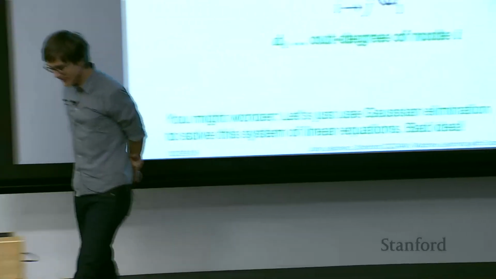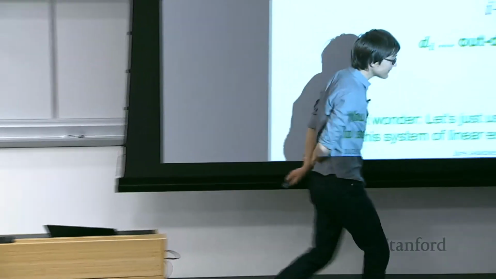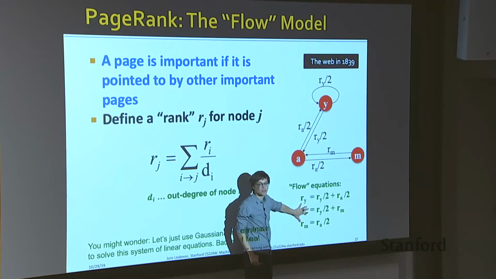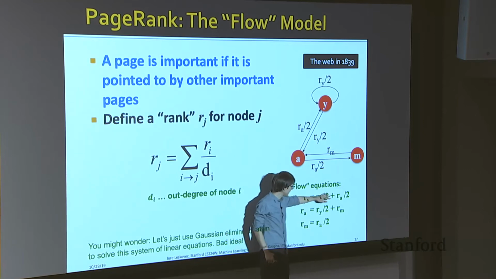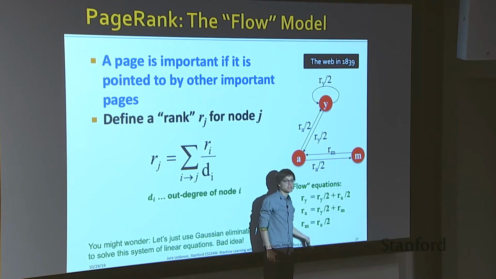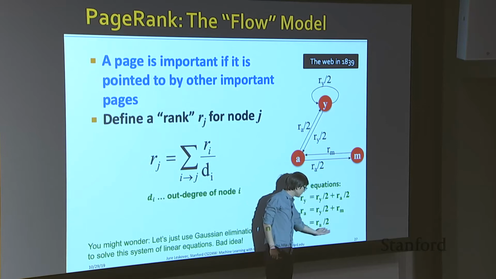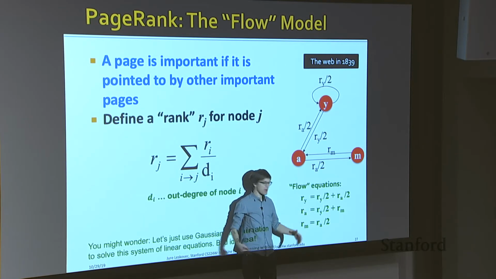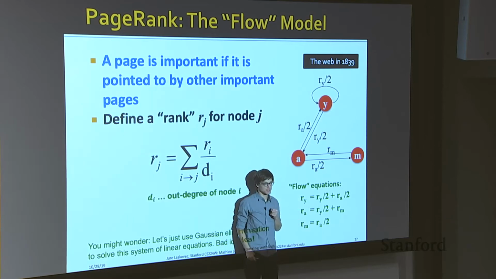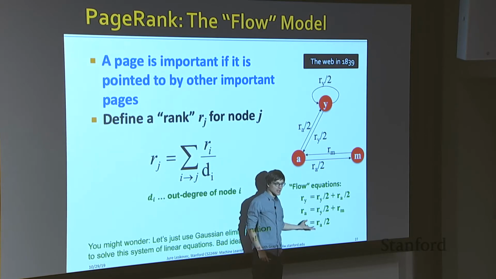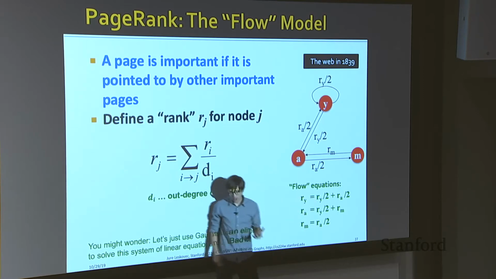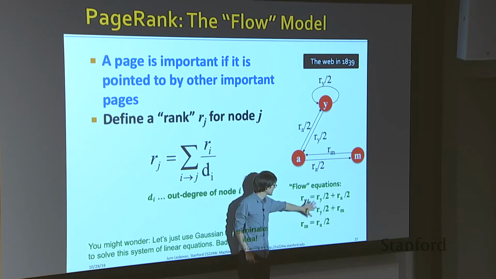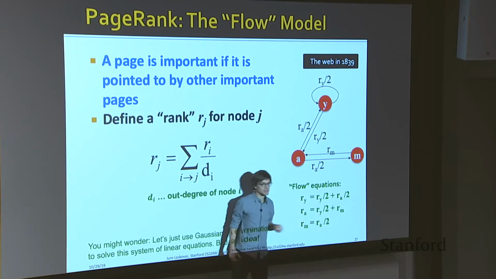Okay? So that's basically it. And now what do you notice? You notice I have 3 equations and 3 unknowns. So I could basically go and solve this system of equations. I could say I need the 4th equation. The 4th equation could be importances summed to 1. And I could do Gaussian elimination and solve this. Even though this sounds like a good idea, it's kind of not a good idea, because this will never scale to billions of pages. So we cannot just say, here's the system of equations, let's solve it.